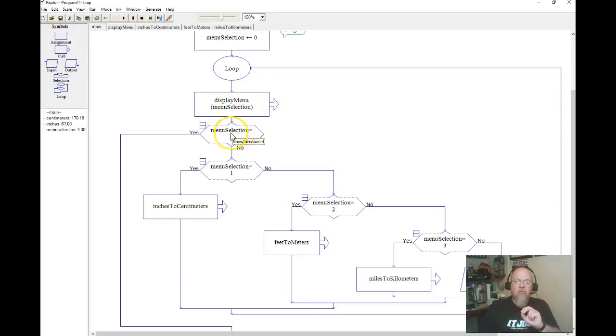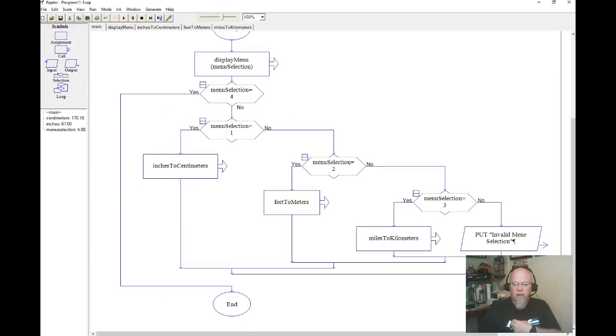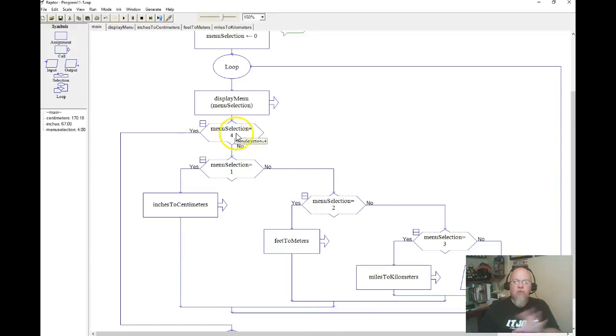If it's equal to a 4, we're just going to get out of the program. But if it's not equal to a 4, we check to see if it's a 1, 2, or 3, and otherwise we put an invalid selection, and then it comes back around and displays the menu again. So after every run, it allows us to stop, redisplay the menu, and let the user do another calculation of another particular item. That's really what's going on here.